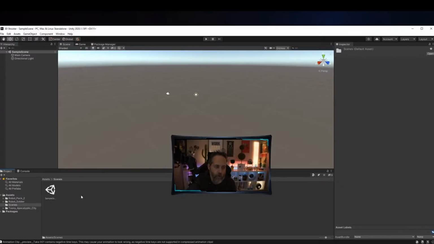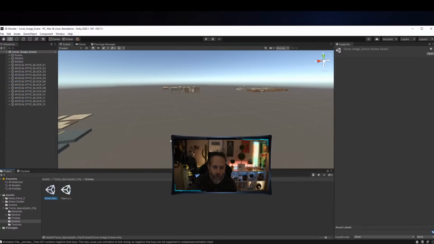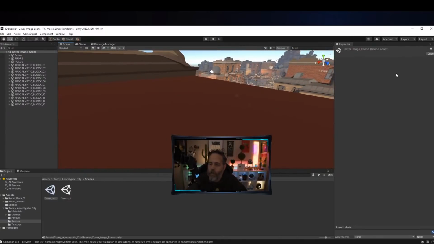Let's go into scenes. So I've imported it in. Oh no, I want to go into the Toon Apocalyptic City and go into its scenes. And there's an objects one. I think this is just showing all the different props. Yeah. And then the cover image one, which was an actual level. Since I don't want to build a level and I'm terrible at level building, I'm gonna just start with that.